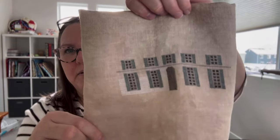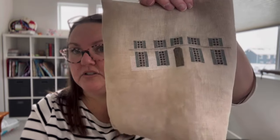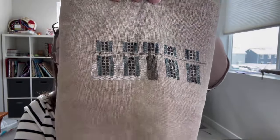Next up, I worked on Miss Bingley's Library, which is another house. This time around I managed to finish all of the windows and the door, got the gray stripe put in across the house, and here is where I am now. I've started filling in the white, and filling it in is so quick. For one of my challenge prompts I needed to do 300 stitches on something related to reading or literature, so of course I pulled this out. Doing full crosses — this is one over two — I was able to get 300 stitches in probably about an hour and 15 minutes, an hour and a half. It just goes so, so dang quickly. This house, I feel like, is going to fly by now that I'm at that fill-in moment.